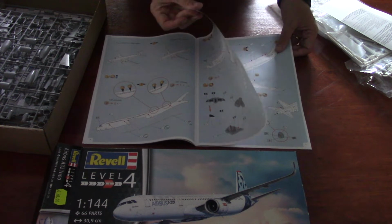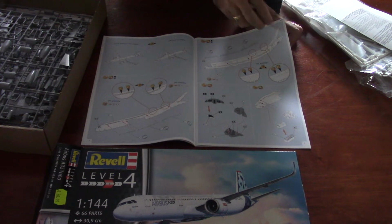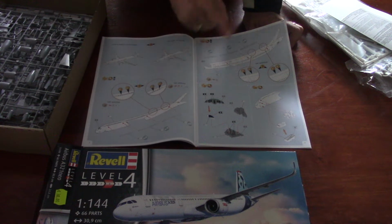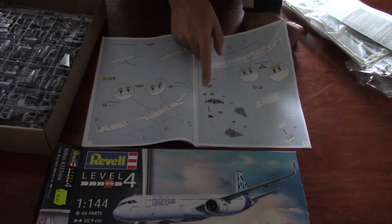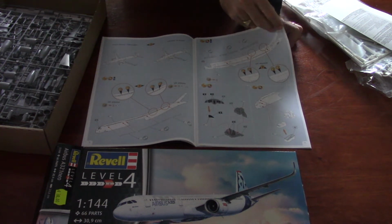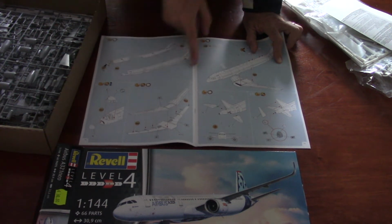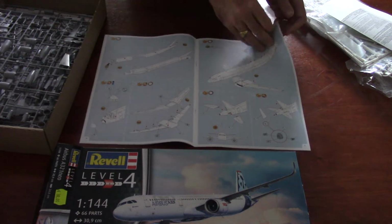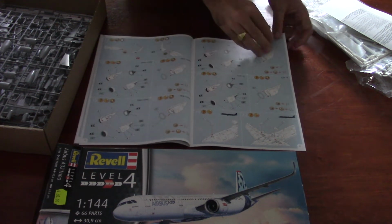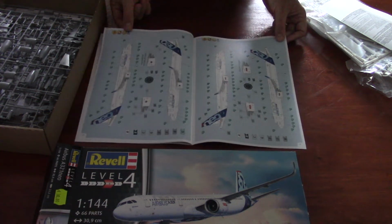So I was surprised. I was expecting an old tooling, an old A321 mold, but actually this is a completely different new tooling, where, compared to the old 321, you have the options of making the kits, and when we check the parts, they look very similar to the Zvezda kit as well. So we can see that they are working closely together. So that's the difference. The main difference is there. And then of course you have the options of those new engines, and it comes with the 2 new engine options, which is a pretty good thing as well. So you see lots of details.